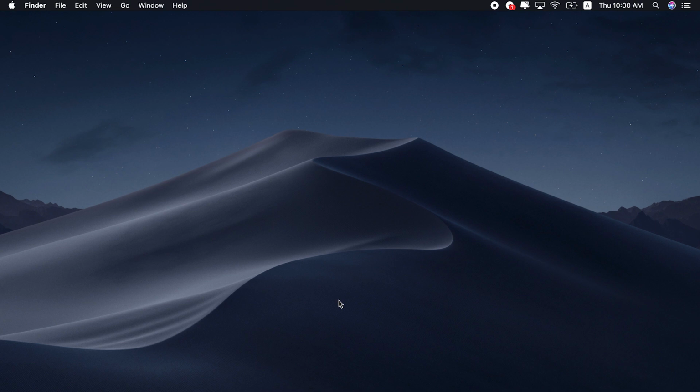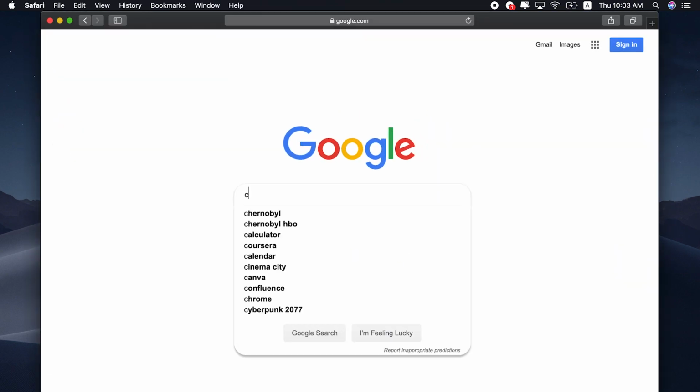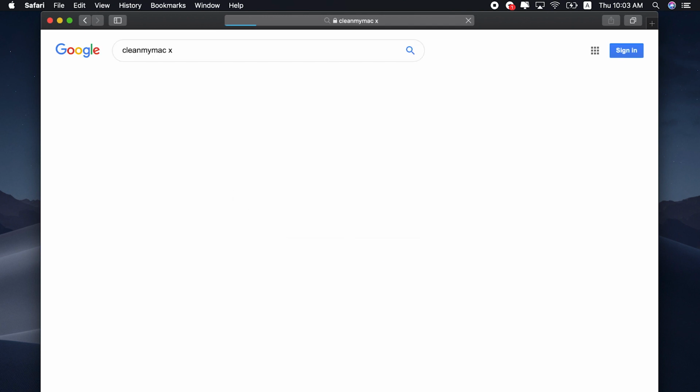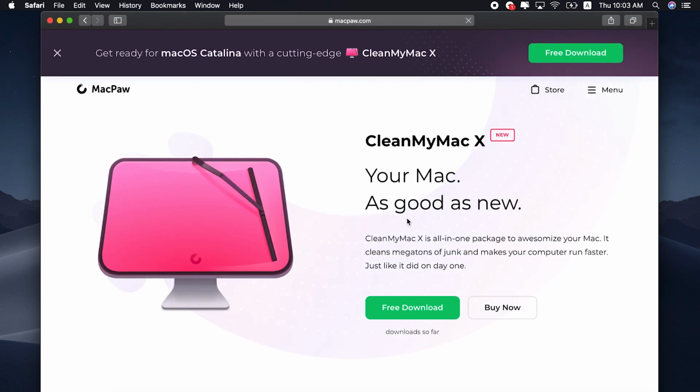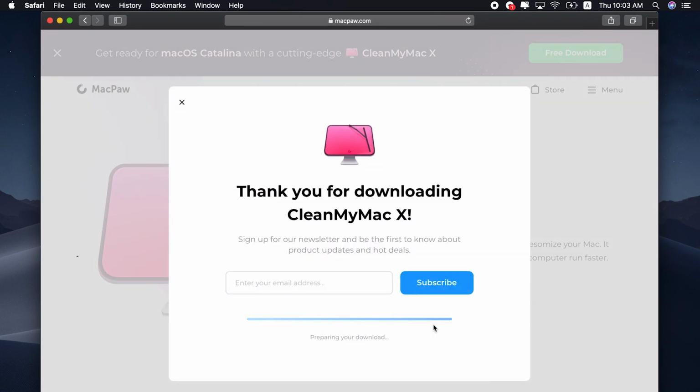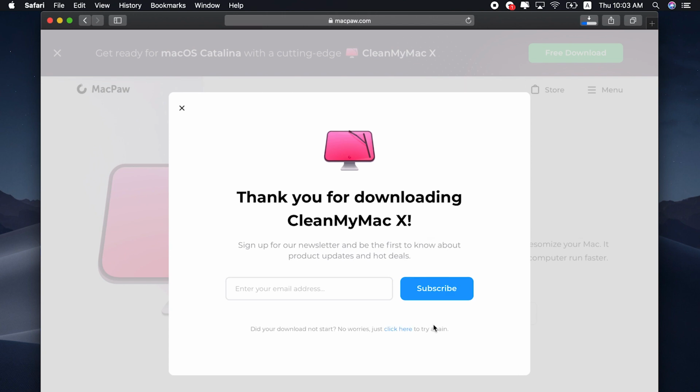There are two ways to do that. You can delete them manually or use dedicated software. Which app should you use? It's up to you, but I prefer the tool called CleanMyMac X. It collects some system junk across every folder on your Mac. It's also fun to use. Try downloading CleanMyMac X. The link is in the description, or you can just Google it.